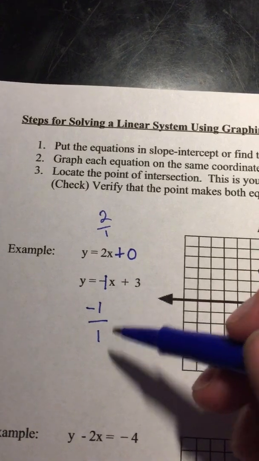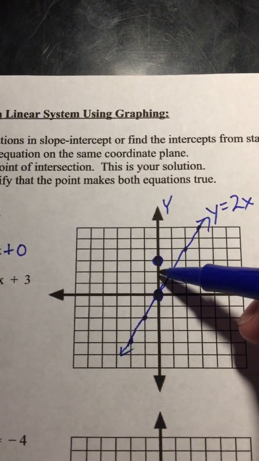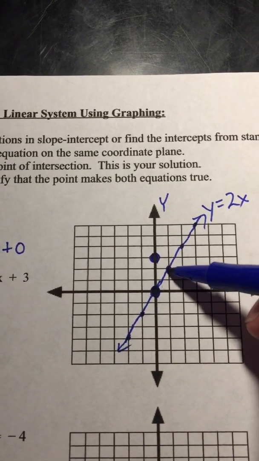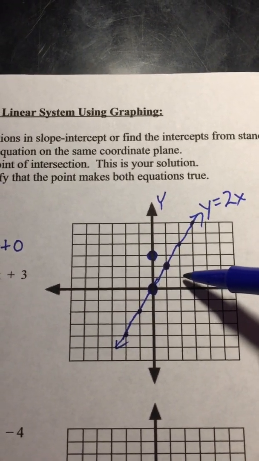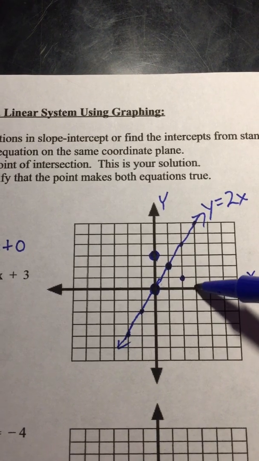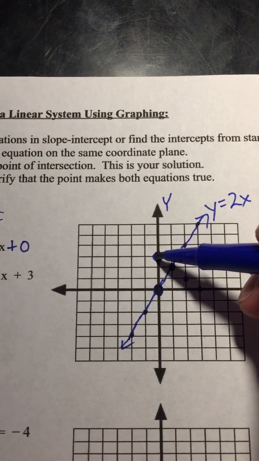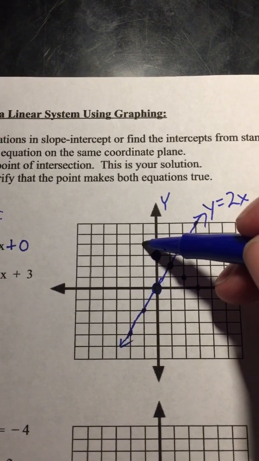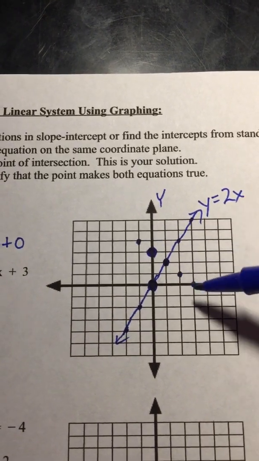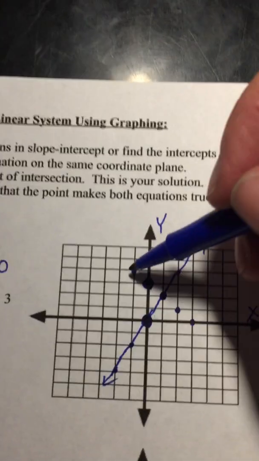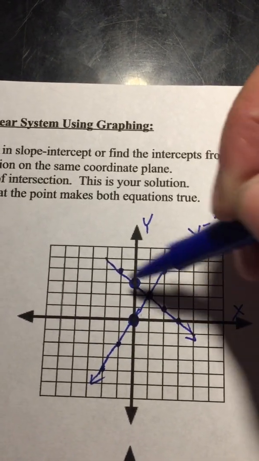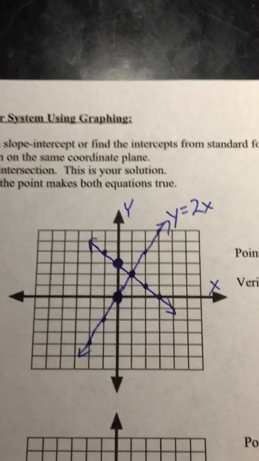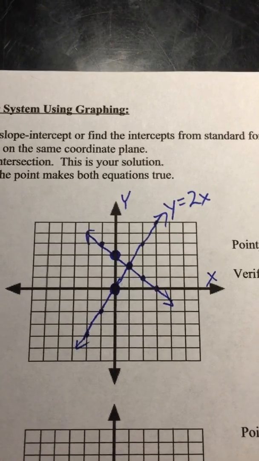It's rise over run. So from this point, you're going to go down 1 over 1, and then check to see, are we making a negative slope? Yes. Down 1 over 1. You could go the other direction from that y-intercept, up 1 and left 1. And it's still making that same direction of a negative slope. Now, once you've got a few points and you can see where it's intersecting, you know where the solution is, because the solution of a system of equations is the point that's on both lines.